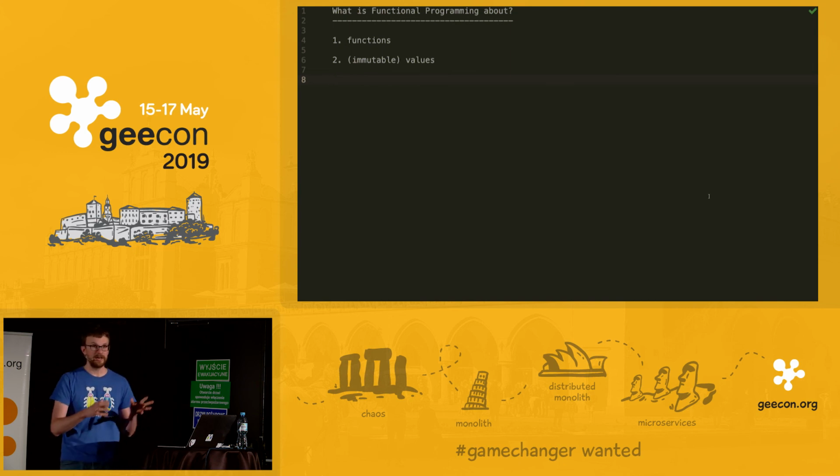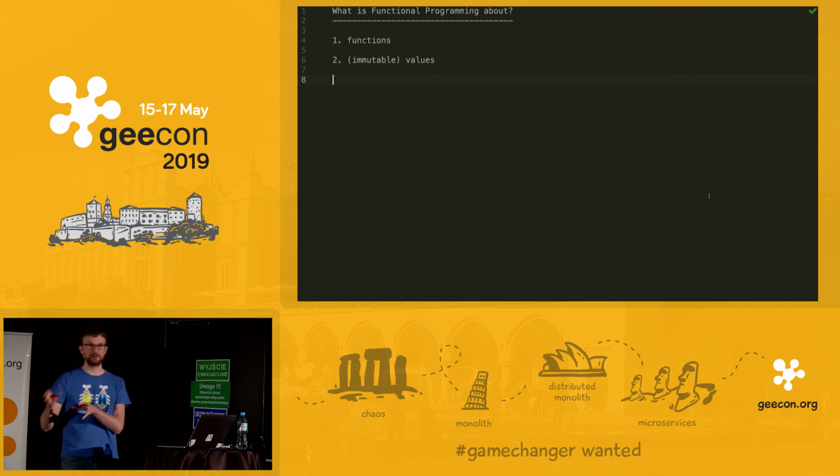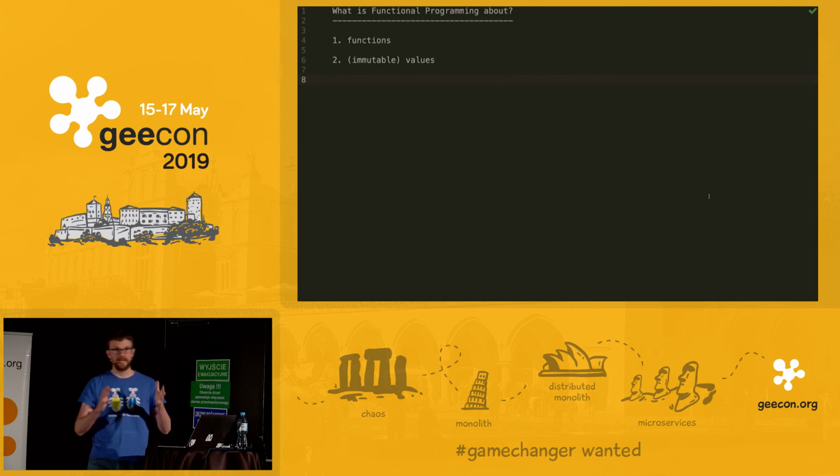We had another one which allowed us to interpret our endpoint as documentation. So we have values which describe things, and we have functions which work on these values. And that's a very common theme in functional programming in general.